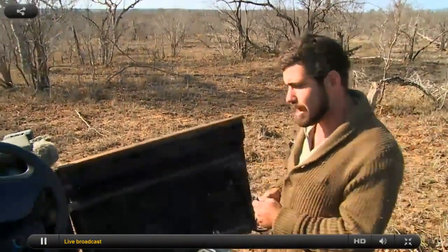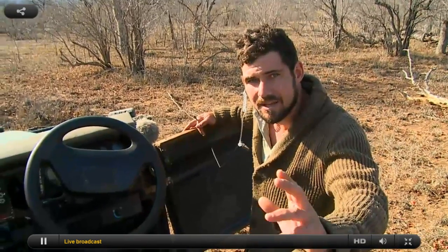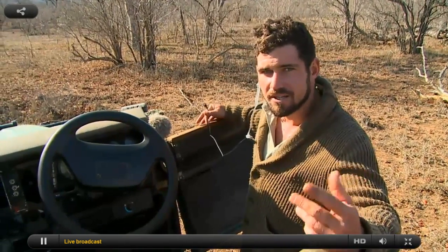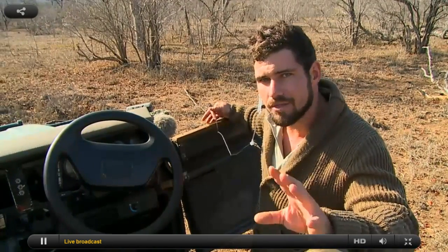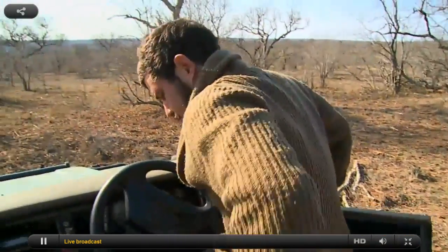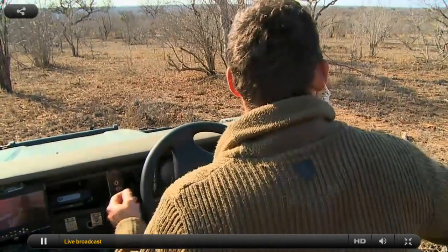going to become trickier. But like I said earlier, I think one of my theories as to why we still manage to find animals in the very thick conditions in the summer is that they may stick to the roads more often and stick to the open areas. And that kind of makes sense, because just like us, animals try and take the path of least resistance. In winter, you can walk around anywhere, and the animals can, without getting snagged up and caught on things. But in summer, when everything's thick, you can't even see where you're standing because the grass is so long, it becomes a different story. So that's why I think we still manage to find animals in the summer.